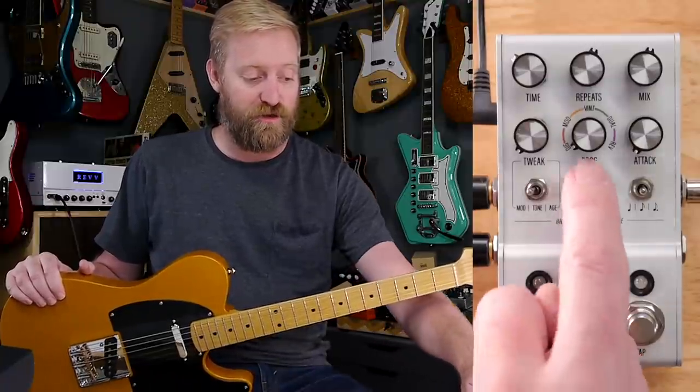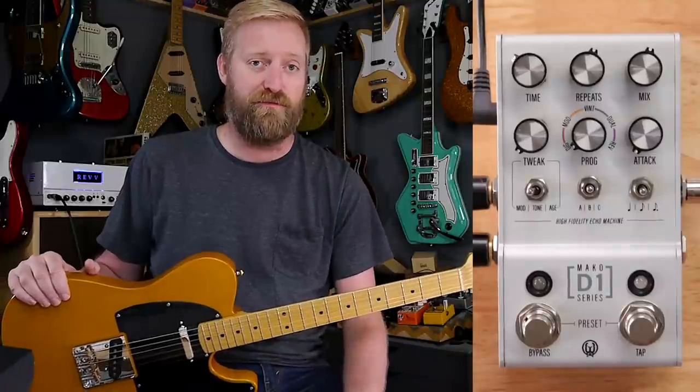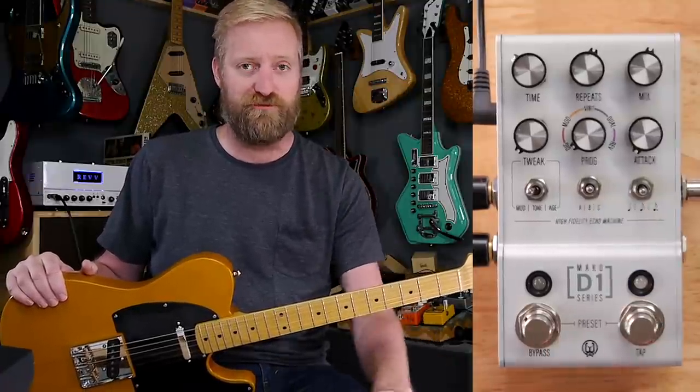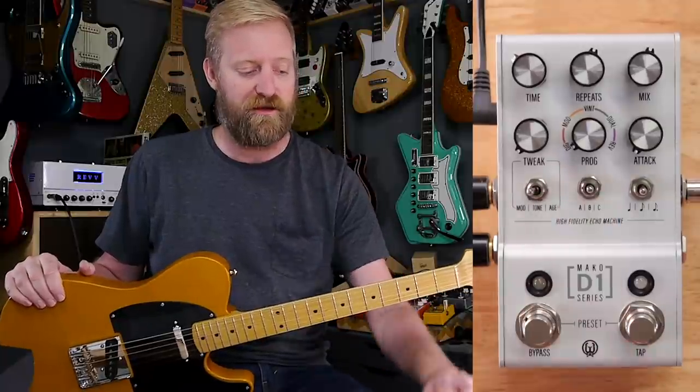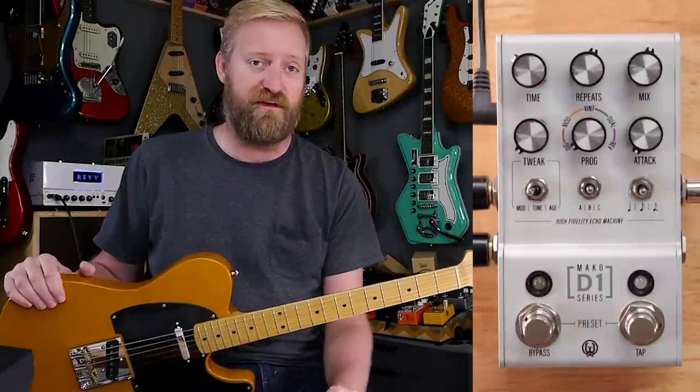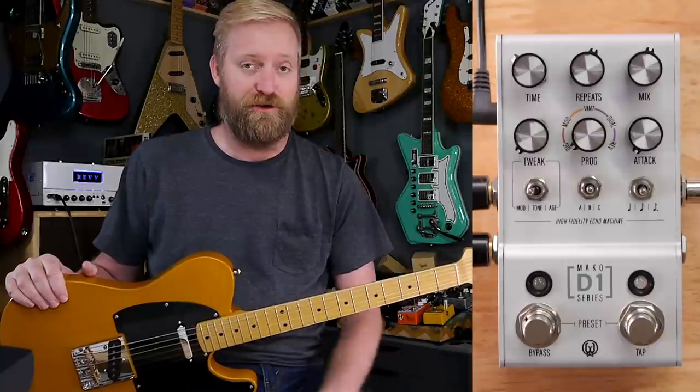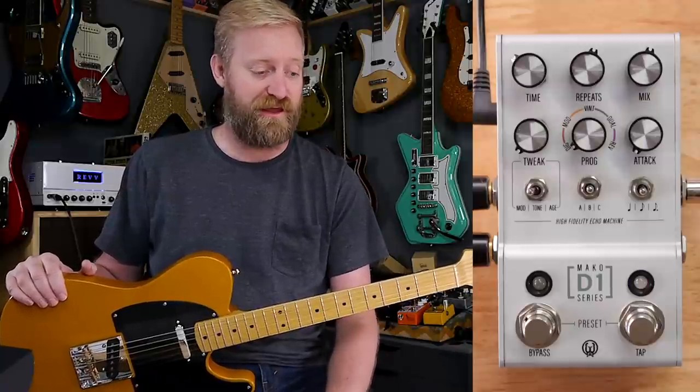You've got storage banks here. You can store up to 9 different presets that you can access from the foot switches. Well, 3 at a time from the foot switches here. So you select your bank and then you press both of these at the same time to scroll through red, blue, and green LEDs, allowing you to switch on the fly between different settings.